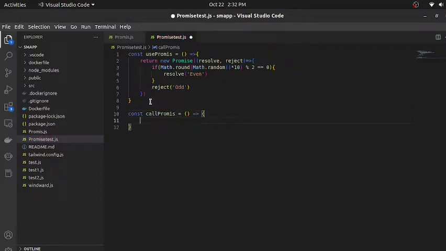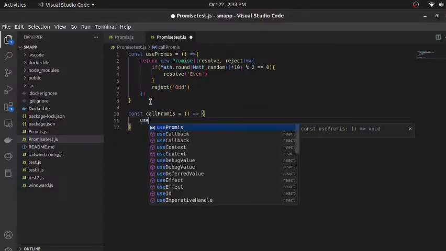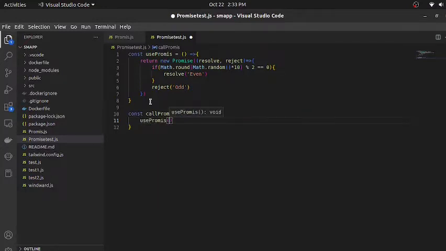What this function will do is it will call the usePromise function. So we will call that usePromise. The main motive behind creating the promise is that we have to be enabled to use then and catch. The then and catch we're going to see later what they actually mean. So we are just going to use them now.